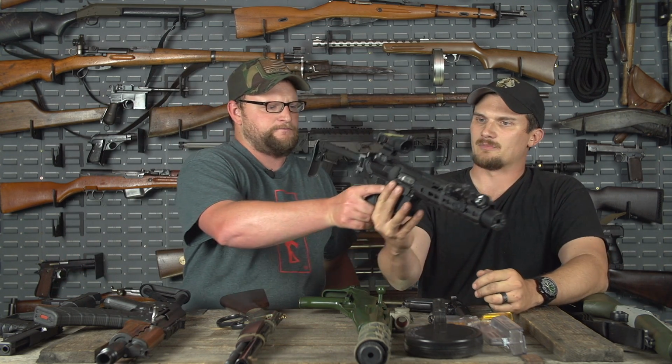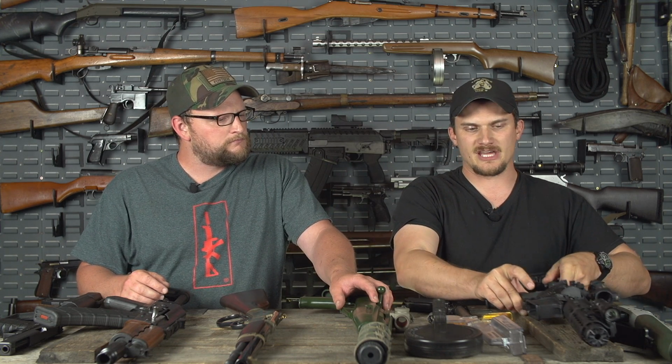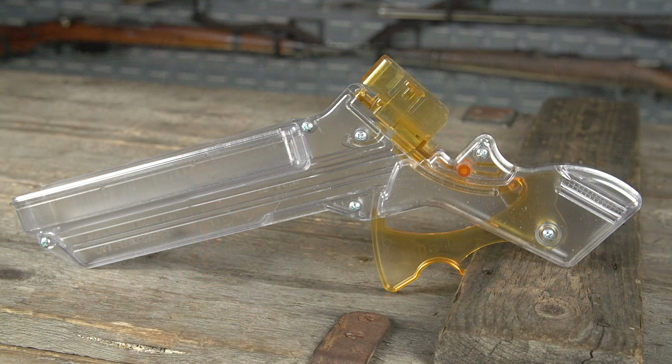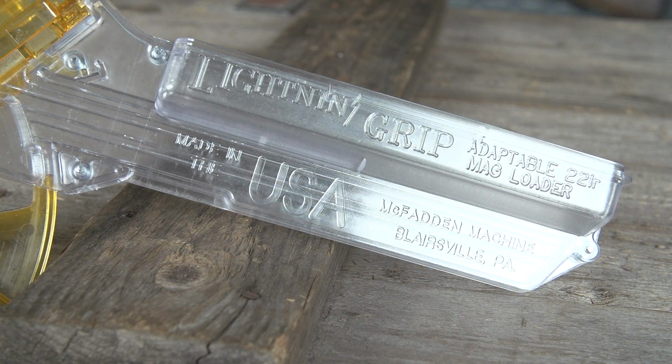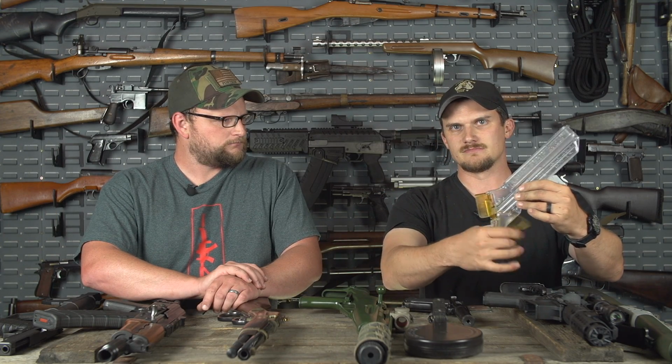That's kind of neat. Yeah, for basically a full spec list, you guys can go and check out the video on this thing, but running with the drums all the time. And a lot of folks were asking about the mag loader we were using in the Meltdown video. This is a McFadden machine. They call this the lightning grip loader. It's fun. You drop the rounds on the top here, put your mag here, and literally just, that was that clicking sound everybody heard in the video. So anybody who was wondering, that's the loader that we use.